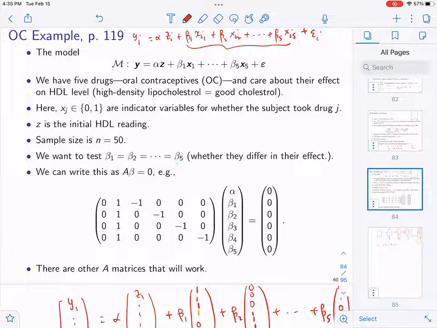So I can write this. This is similar to what we did. This is the one-way version of writing the A. I put zeros here because the alpha doesn't enter into the constraints. Constraints are about beta, so this whole thing is my beta vector. Then you have 1 here and then -1. So this encodes that the first equation is telling you beta 1 minus beta 2 is 0. The second equation is beta 1 minus beta 2 equal to 0, and so on. You can see there are 4 constraints. Once I have 4, then all of the 5 have to be equal.